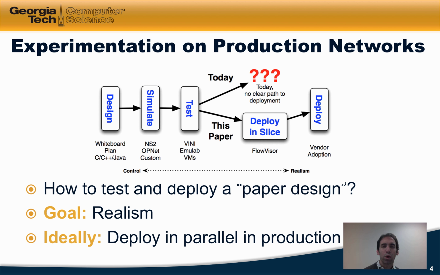Emulab. But when it comes to actually deploying that new architecture or protocol in production, researchers have historically hit a roadblock, and there's a bit of a catch-22 situation. In order to prove or show that that protocol or architecture works in production, they need to deploy it on a production network. But of course it's experimental. So no operator would take that experimental protocol or architecture and want to run that on production traffic with real users. So ideally we'd have something that lets that researcher deploy that experimental infrastructure in parallel with the production network.